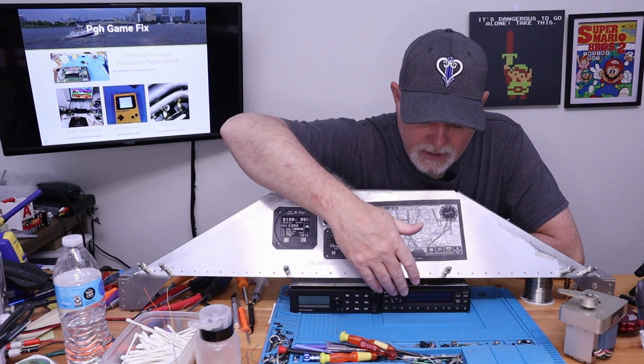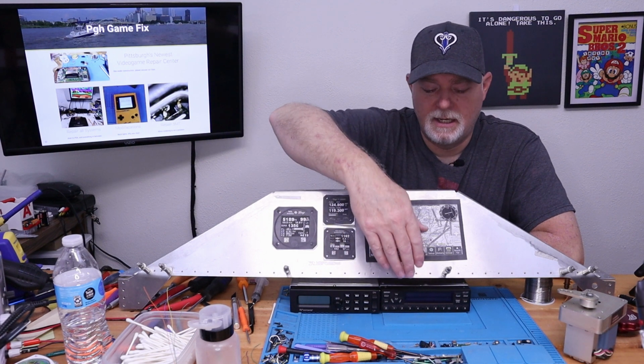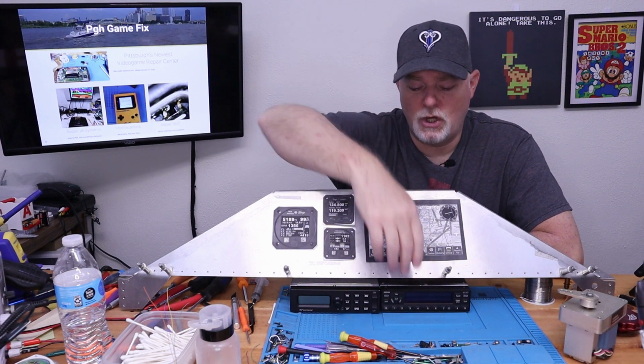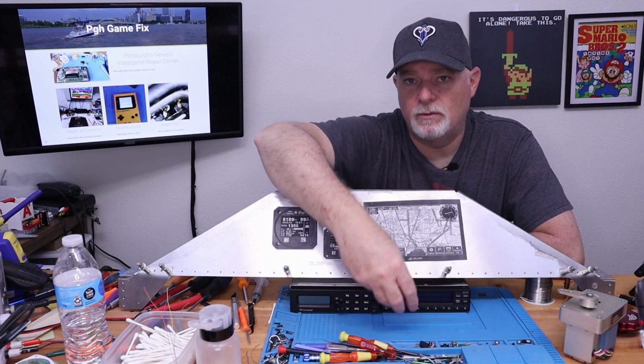Another one of our instruments here is our transponder. This is required for most airspaces, and what this does is allows a radar system to know who we are. So if we talk to a tower and they tell us to squawk a certain code, we can plug it in and it will get an output.